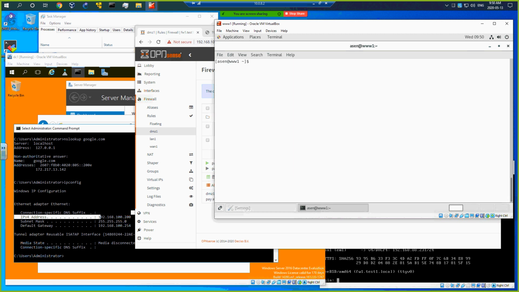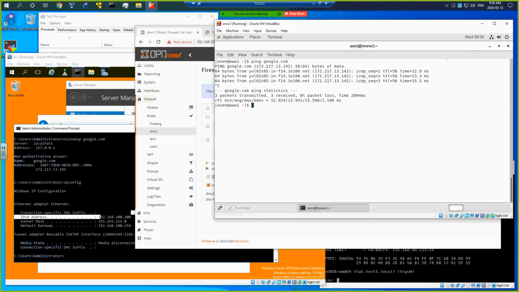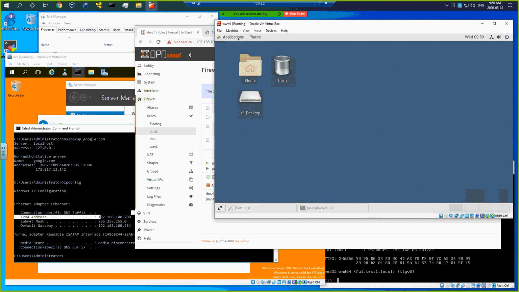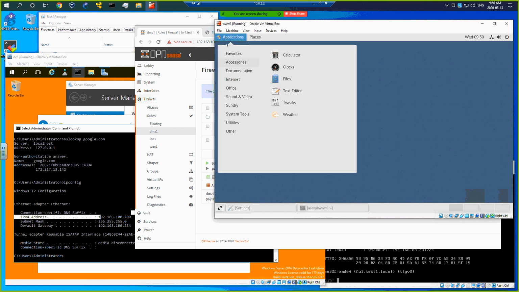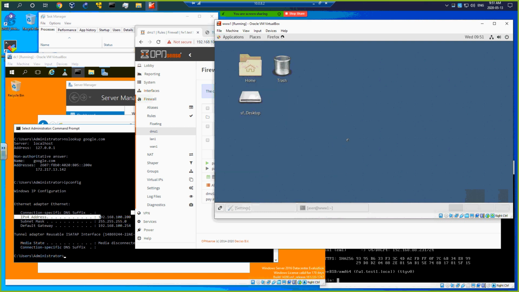And now, as you see, we are able to ping Google even by name. Now we have this, but if I open my browser and would like to access something from the outside, you're going to realize, guys, it is also stopped. I will not be able to do anything about it. So let me open the browser just for you guys to see.